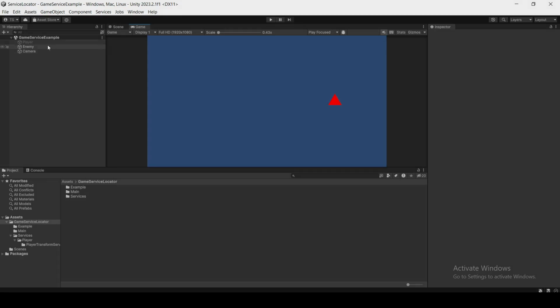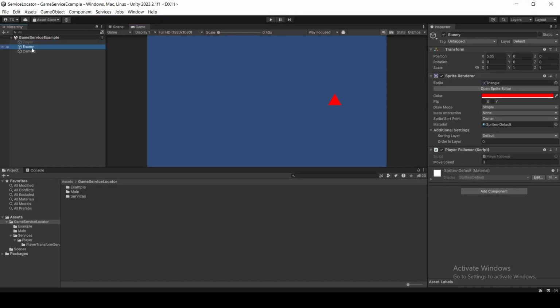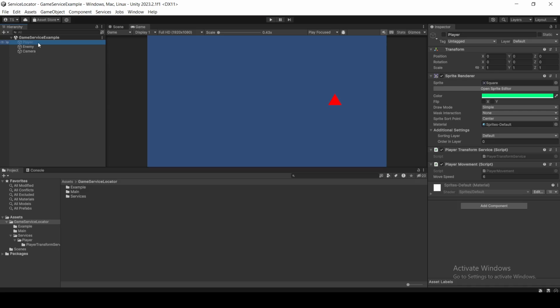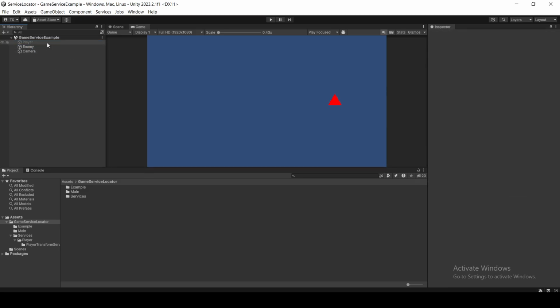Like in this example, I've got the player object and the enemy, which is a follower that follows the player, like an AI, and all it needs to know about the player is the position. So you don't need to have a reference to the game object or something like that.